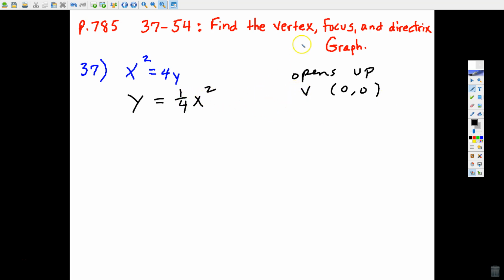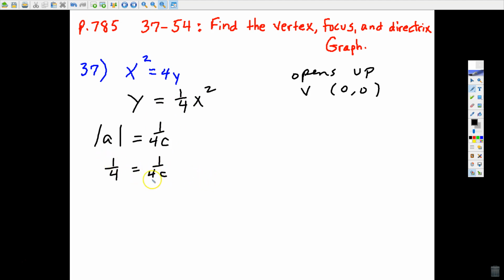And now, how do we find the focus? And pretty much, if you found the focus, then you should also know how to find the directrix. But how do we find those two pieces? Remember the formula? Okay, the absolute value of a is 1/4c, and we're given a. Now that we've turned this equation into solve for y form, we know what a is. a is 1/4. So it's a little bit different than what we did before. We're given a in order to find c.